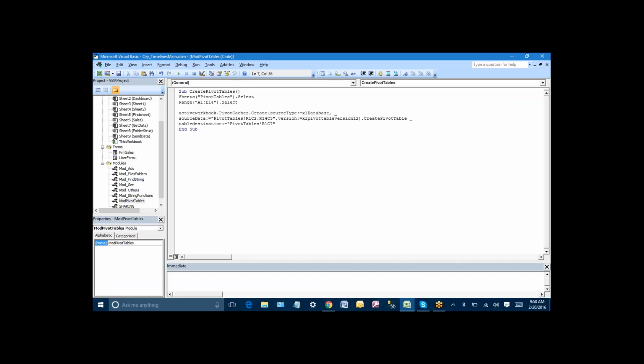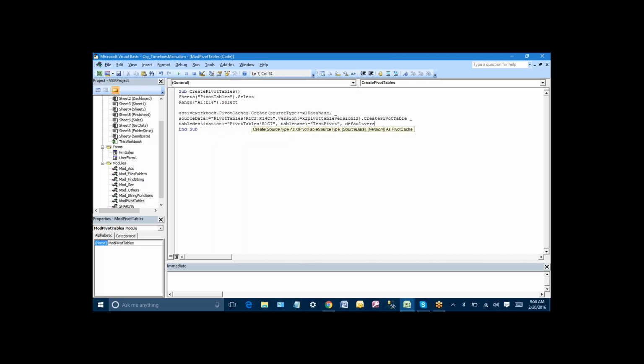Then we can mention the pivot table name here. Maybe just table name, test pivot, comma, then default version.